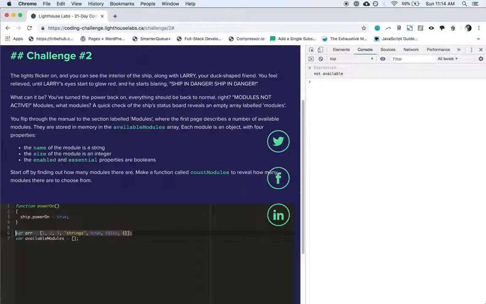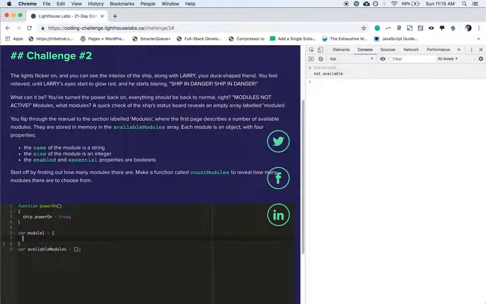All right, so now we know what an array looks like. Let's see what each module should look like. So in the description here, each module is an object with 4 properties. Okay, so I will just make one up so you can see how to translate this description into code.